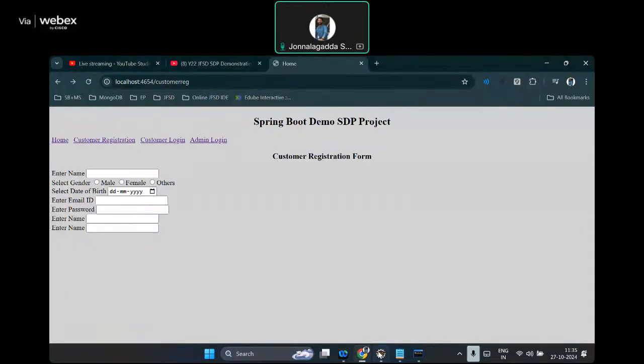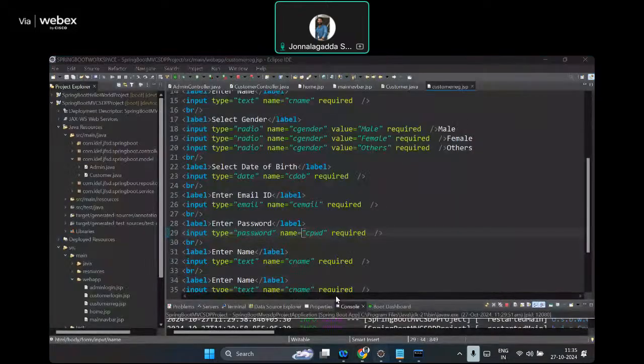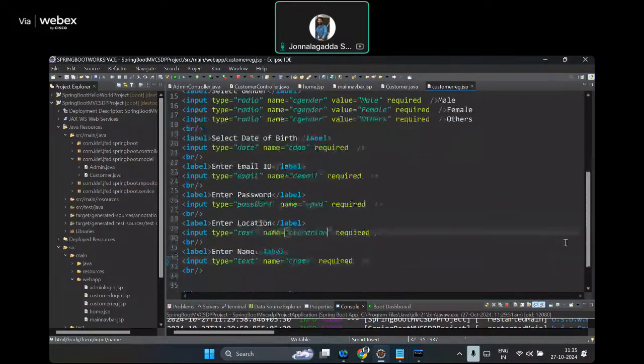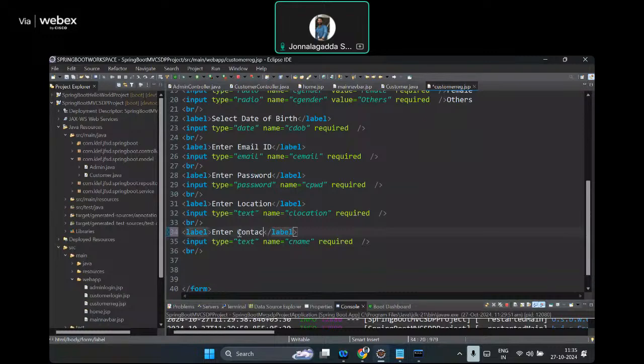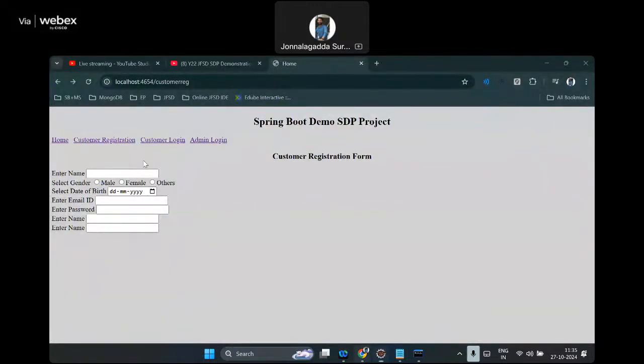Right. Next, after password, is location and contact number. Enter location, C location. And the last one is enter contact. I'm just taking contact number as number, and contact. Right. Let's keep input type to submit, and the value is equal to register.